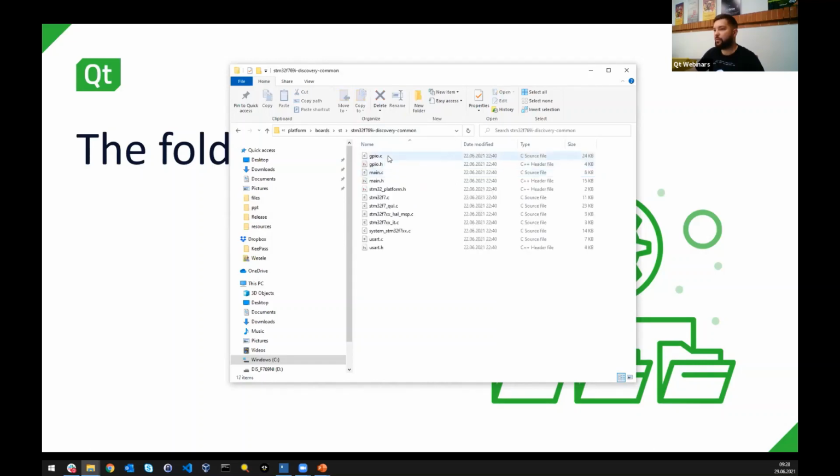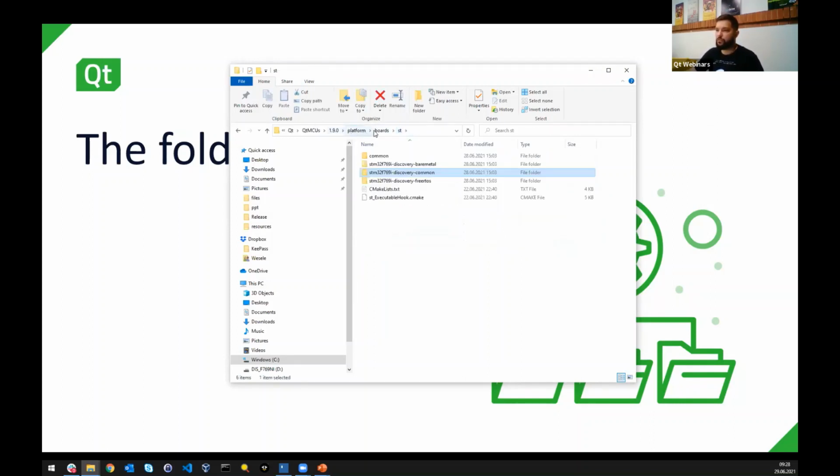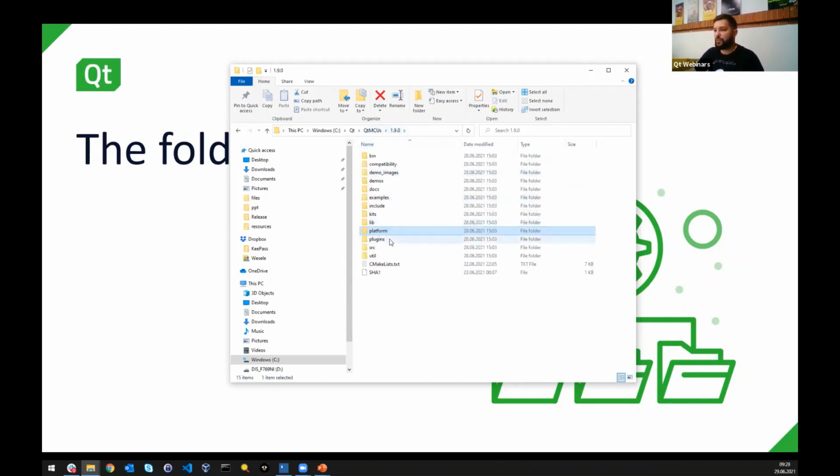We have the common directory for F769i discovery, which contains some platform adaptation, and you can clearly see how the platform is built and how the platform is transferring all of the rendering to the hardware components. And then you are just sure that your implementation and Qt for MCUs implementation is doing exactly what you need. And if there is a need to modify this platform, for example, to support a different LCD, this is also a place probably where you will search for custom modifications.